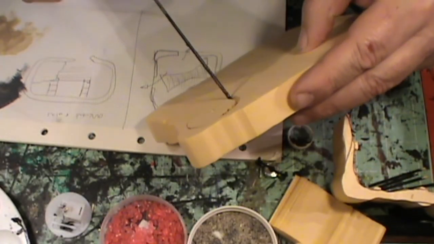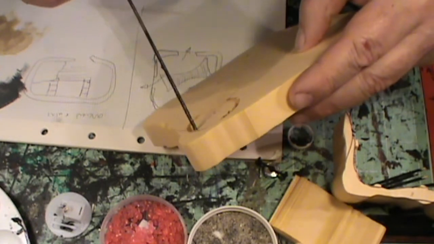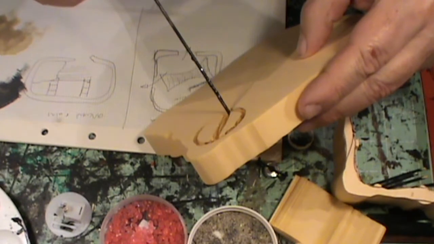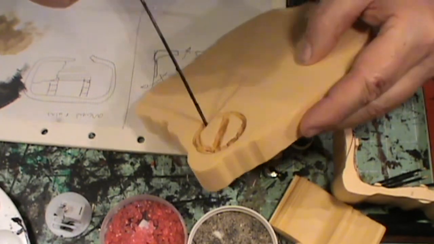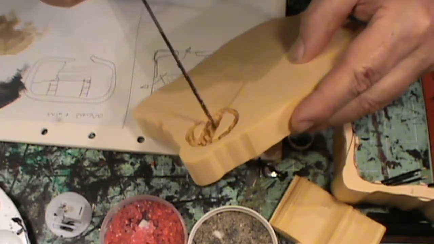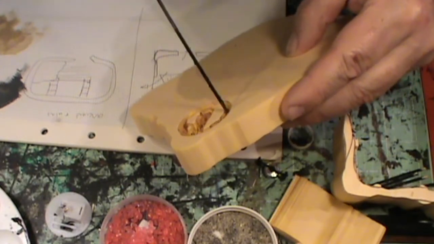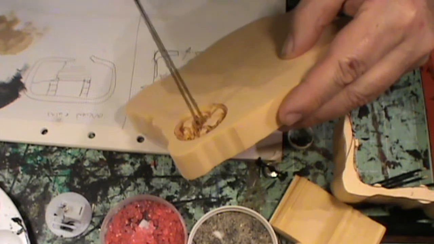Here you can see I'm using a heat probe to melt away the underside where an outline of the tea light has been drawn. Quite a substantial amount of the underside needs to be taken out, but on the top side only a very small hole will be made so that the light itself can poke through.